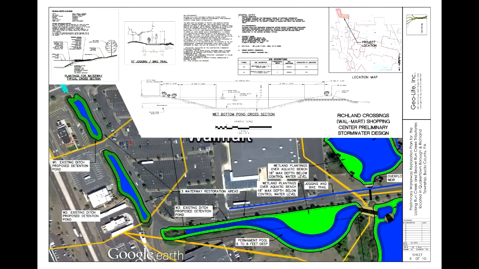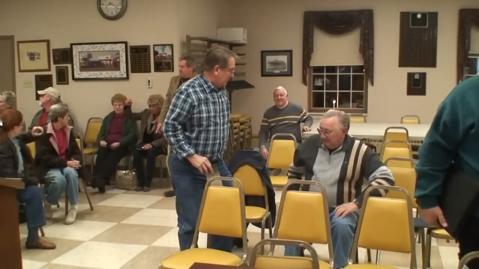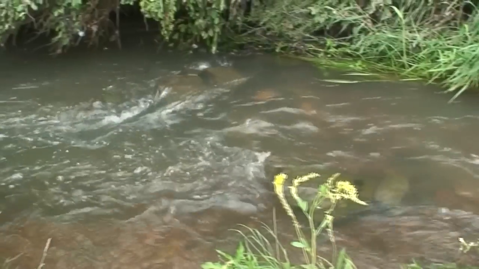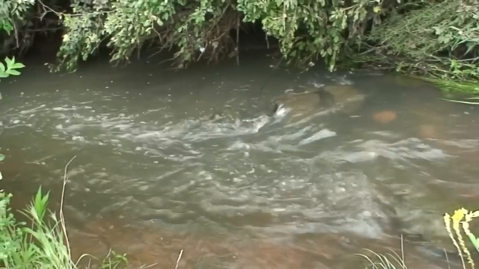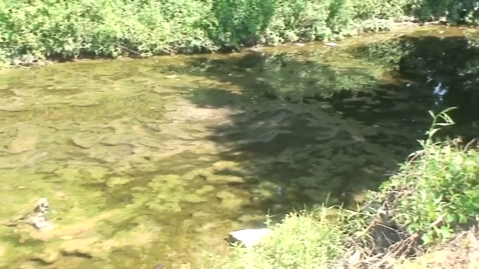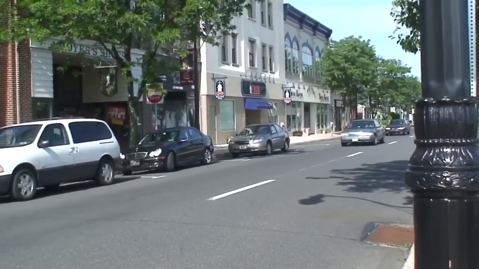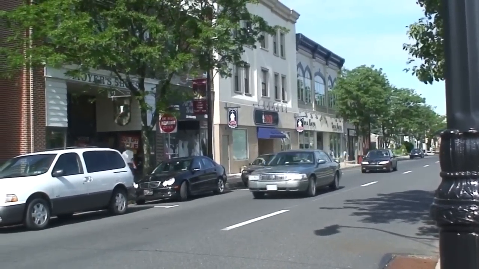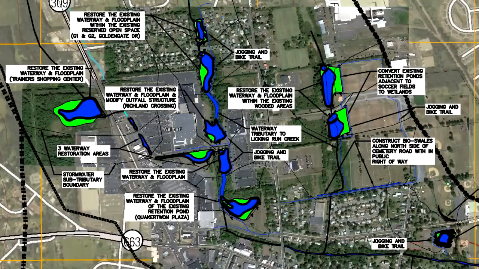After that plan was complete, we held another public participation meeting, and after receiving solid feedback from everyone, we had a good understanding of what the final design should be. The plan was to improve the upstream tributaries to Licking Run Creek, which runs through the heart of the Quakertown borough. Now, this plan consists of stormwater management systems in key locations.